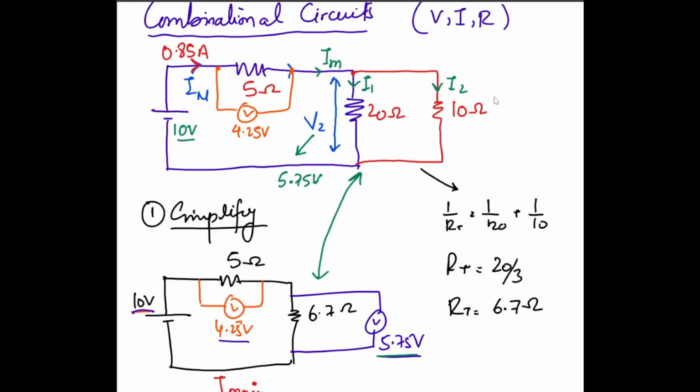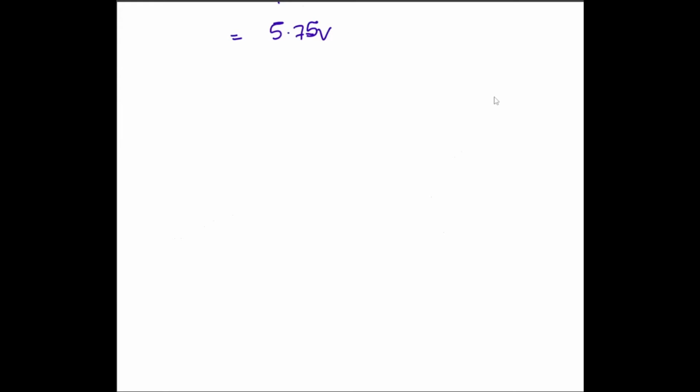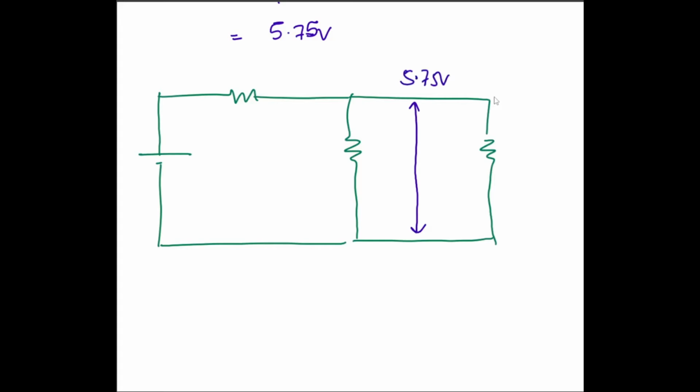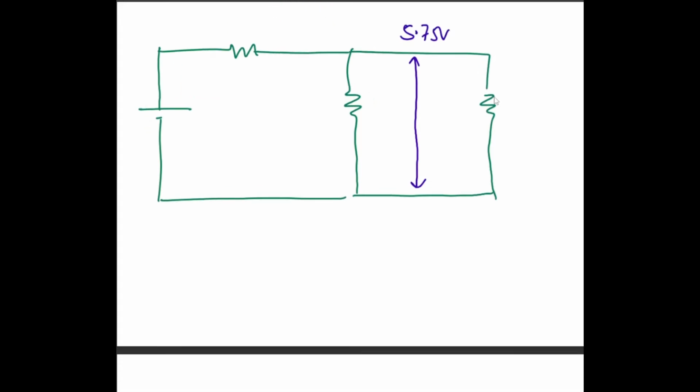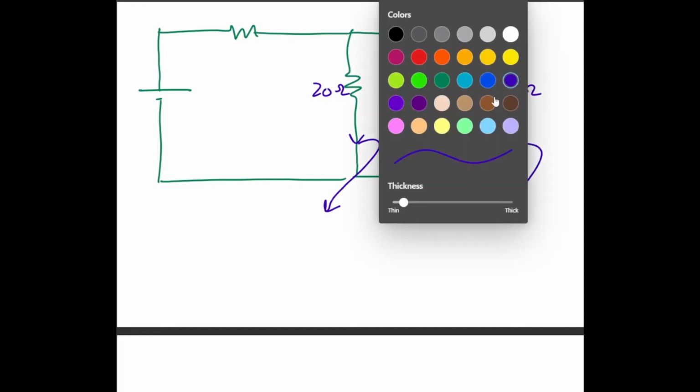And then we use the separate resistance. Exactly. Now since they are parallel to each other, I'm going to redraw the circuit. So this is my first 5 ohm resistor, this is my second 20 ohm resistor, and this is my third 10 ohm resistor. Now I know that the voltage available to the parallel branch is 5.75 volts. Since they are in parallel to each other, both of them will be getting the same voltage, right? So I will solve for their current individually, very easily.